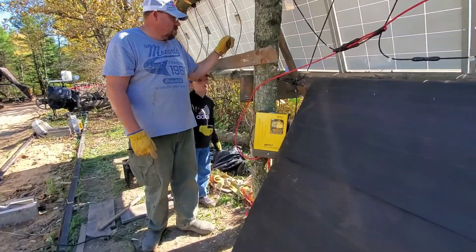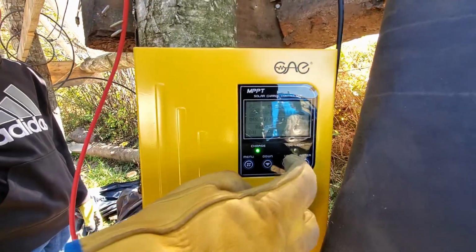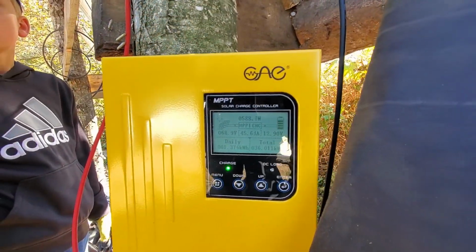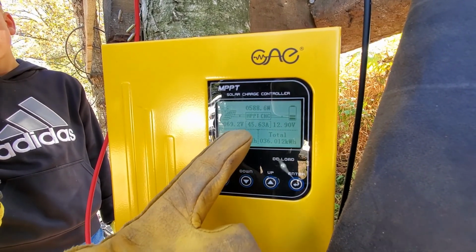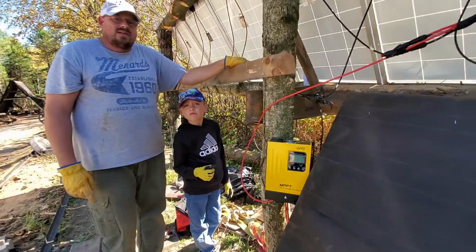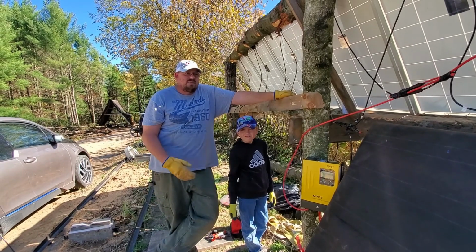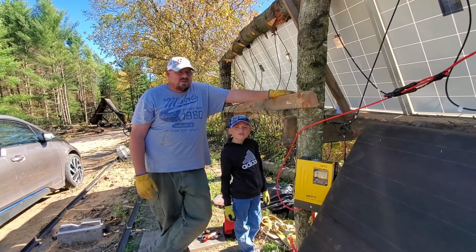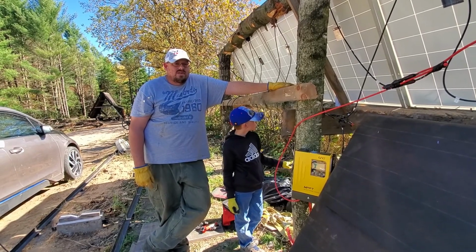My car. How are the panels doing today? So far we've done 1.3 kilowatts today, and right now we're getting almost 600 watts. The sky's a little hazy today, so we're not going to get full wattage. The most I think I've seen is 720 watts, and we have 800 watts of panels. So that's actually about what you typically get. You never get all 100 watts out of a panel.